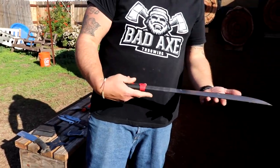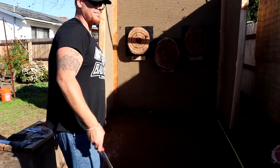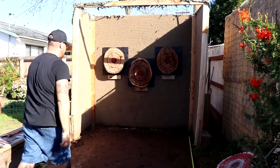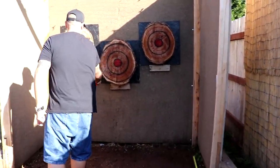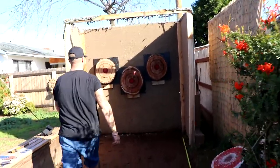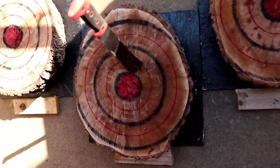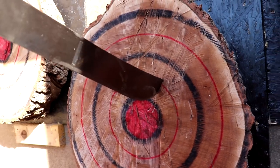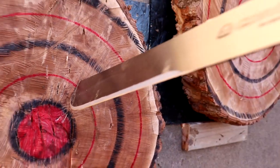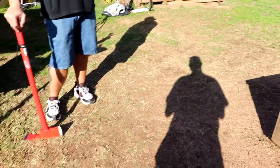Corona. Corona. Definitely meant for slashing. Oh. Oh. Oh! First try. Nice. Oh, you leave it? Yep. Sorry. How's it wobbling? It's still wobbling. Definitely not meant to be thrown by this. Look at all these holes.